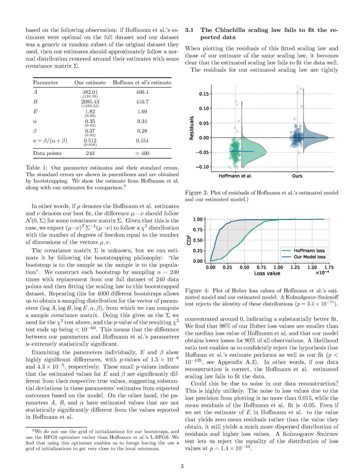Section Summary. In this section, we fit Hoffmann et al.'s parametric scaling law to our subset of data by minimizing the Huber loss with specific initializations. Our estimated model differs significantly from Hoffmann et al.'s, especially in parameters E and beta, showing substantial deviations. The Chinchilla scaling law fails to fit the data well, with our model performing significantly better based on various statistical tests, indicating potential issues with Hoffmann et al.'s estimated scaling law.